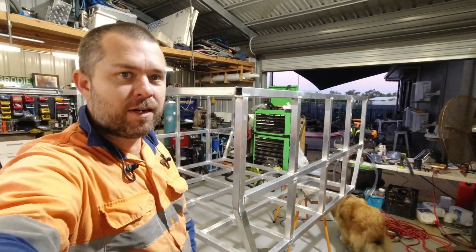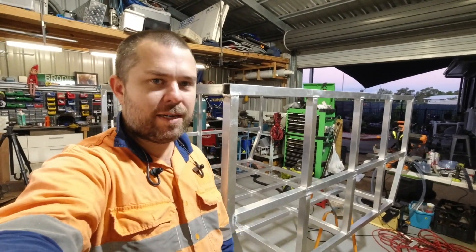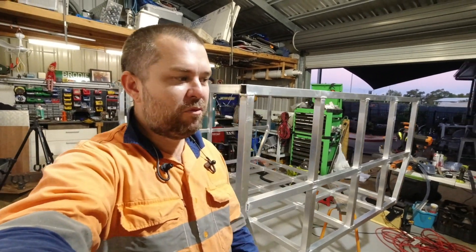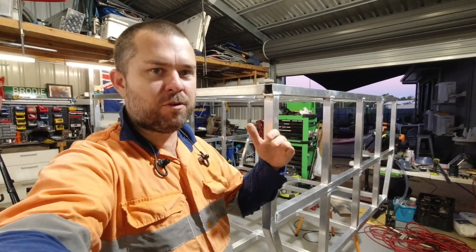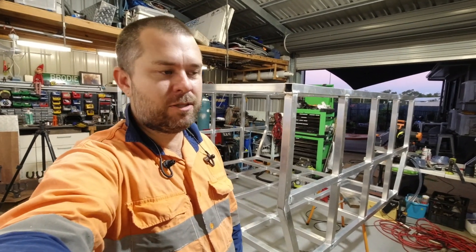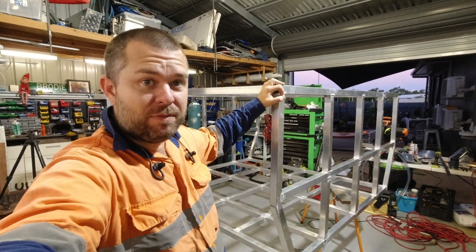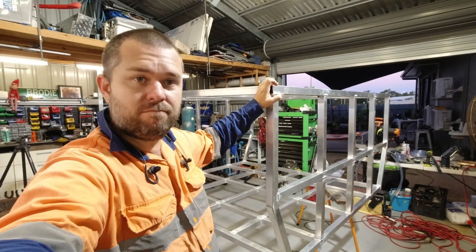Now I need to go through and flap wheel all the edges that are going to have a mating surface with the skin. For the skins themselves, I can't bend that sort of length at home - I can do little brackets and things like that, but I do want it to look half professional, not like a backyard hack job. So I'm going to engage a local fabrication company - I've already been over and seen them. I can supply the sheets and measurements and they can just bend the sheets up, then I'll bring them back here and weld them on. Shouldn't cost me too much and should look pretty good. If they're happy with me filming I might get some B-roll over there. For now, grab a couple of flap discs, put a mask on, and start flap wheeling all the welds back so they're flush where the sheets go.